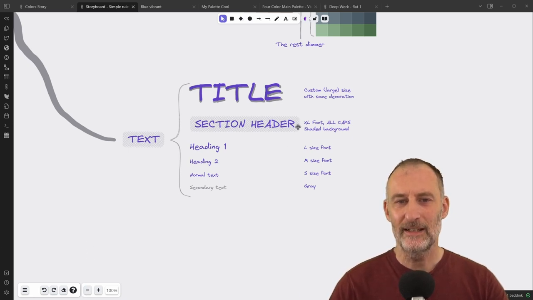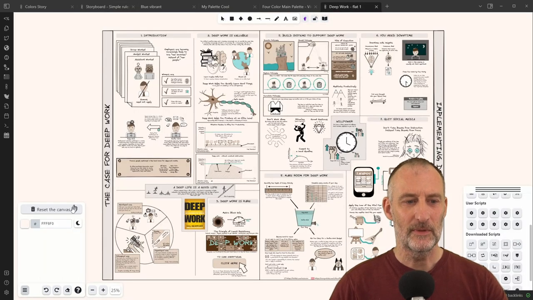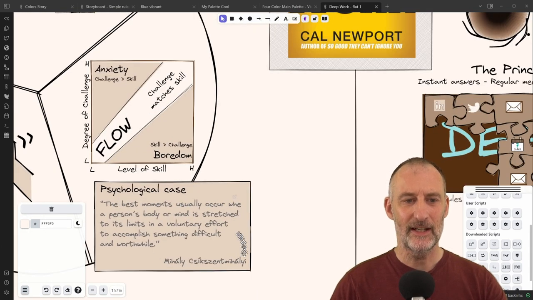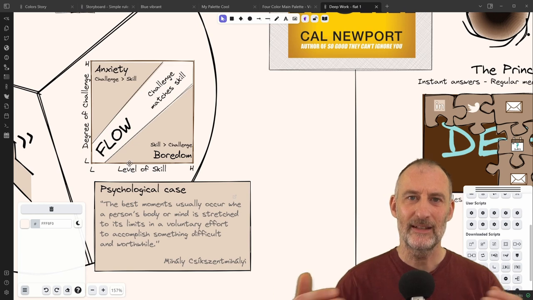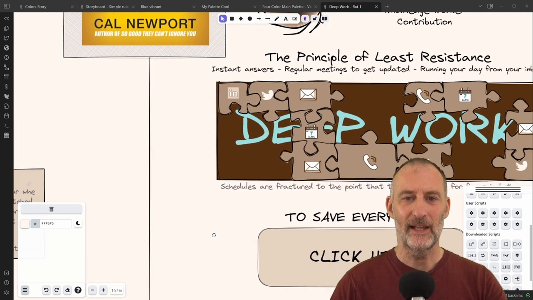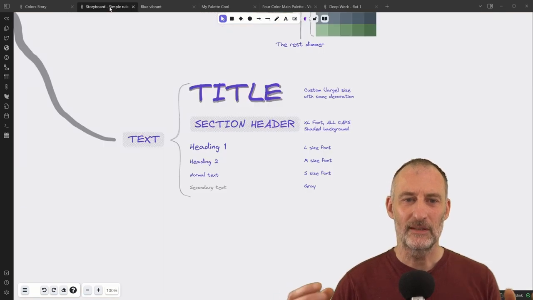Now, how you want to apply it and what rules you want, in my mind, the title of the document is something custom. So coming back here, you will see that these on the side are custom sized text, but my section headings, you can see here, and the rest of the text follow a standard. Now the gray that I'm using here is not a very light gray, so maybe between the gray and the black you don't see such a strong contrast, but I am consistently using grays and blacks here, as well as heading text and section headers, etc. I think this approach helps you with being more consistent.